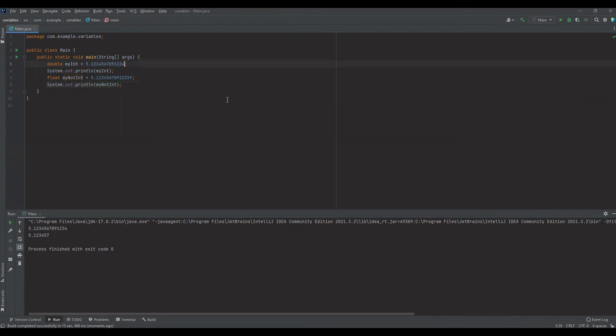So it looks like we have a larger floating point number, a more accurate number if we're trying to do math. And for our float, it stops at the 7 right here. As you can see, it goes way past 7. And if we want a more exact number, then we don't want to use float.